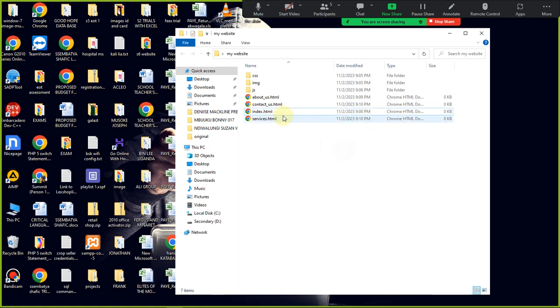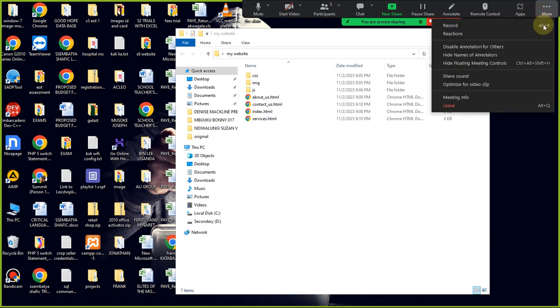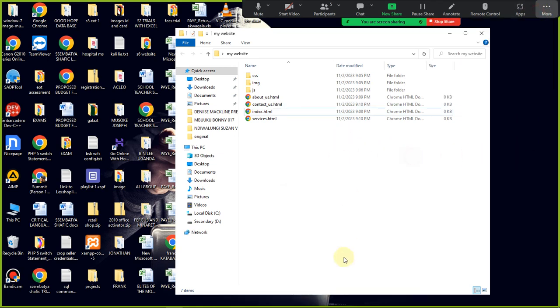If you leave it behind, then you may refer to index.html as a website. Yet it must have been linked to different pages so that it becomes a website. This is just a web page. A single page in a website, just like you see it, it's only one. A single page in a website is called a web page. All right.